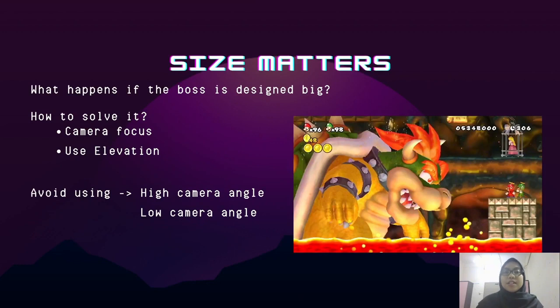Next, I will talk about the size matters. What happens if the boss is designed in big scale? It will cause camera issues. So how to solve this? You need to focus the camera on the boss, and you can also use elevation element, where it will allow the player to reach higher elevation or bringing the boss in lower elevation.